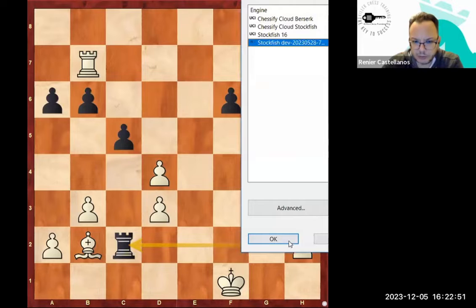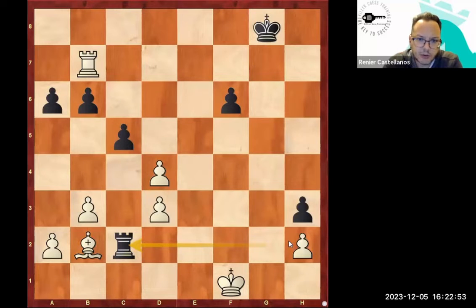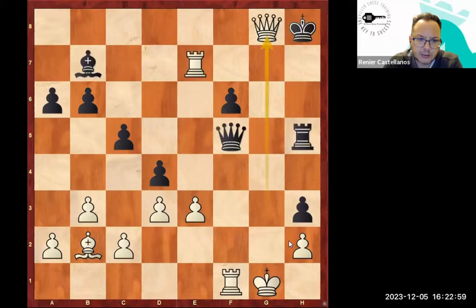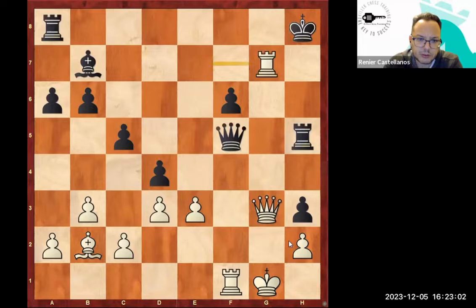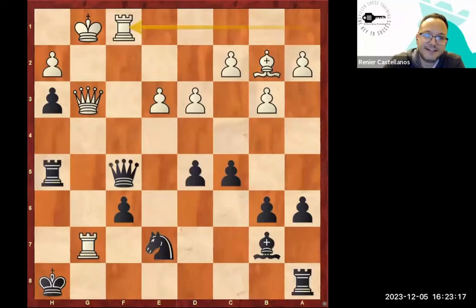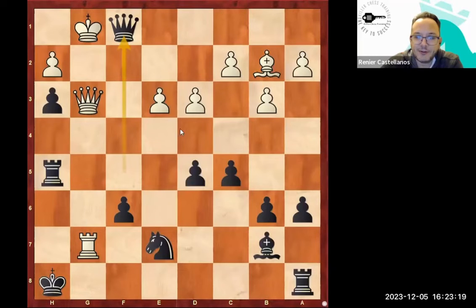Okay, let's check this one out. Let's see what we got wrong. So here, yeah, knight takes d4 is winning. But d4 does not work. Rook e7. Okay. This is a nice exercise. Queen takes f1.